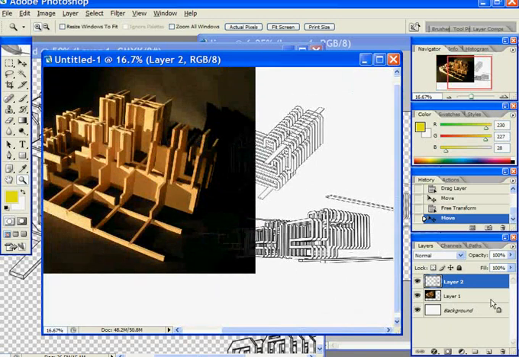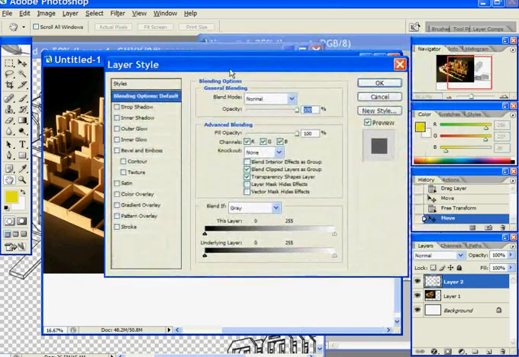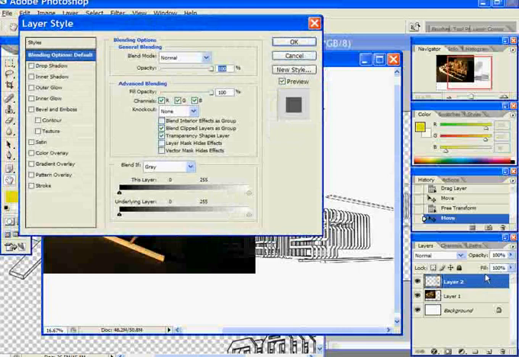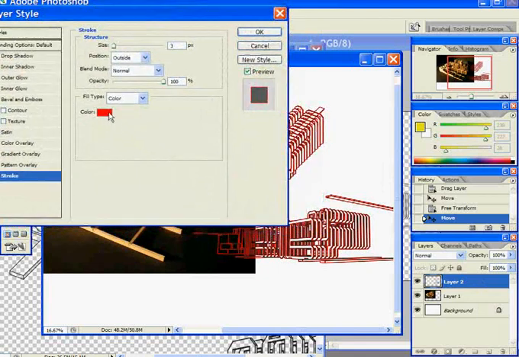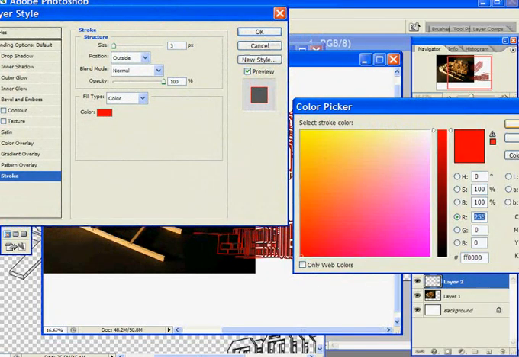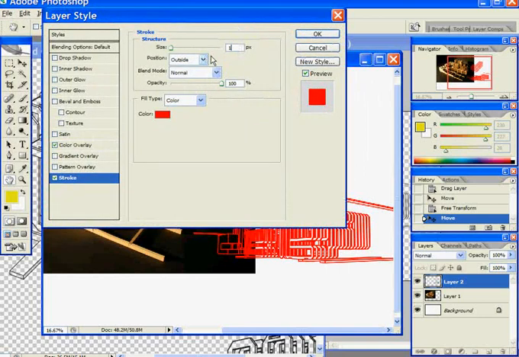If I do want to change the color, let's see, I want to make this layer 2 a different color. So double click layer 2. It should pop up a layer style window. So here I can just make sure to double click this location. Alright, then I choose stroke. I want to give the stroke a color, let's give it red. That should be fun. I want to do the color overlay as red as well. I think the stroke is a little bit too fat. Let's give 1 pixel.